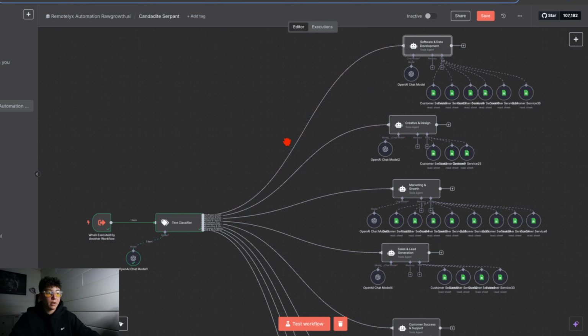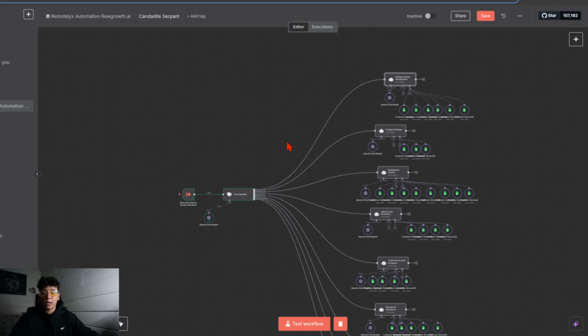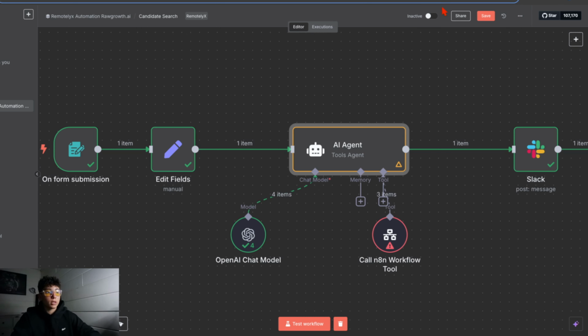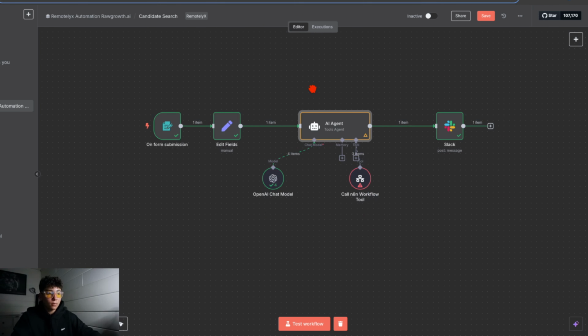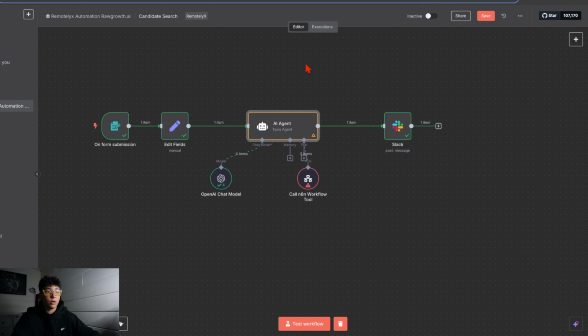So this can be very, very useful to recruiting agencies that want to find candidates fast and accurately find candidates based off of the role that the business owners are looking for, so they can get the highest quality candidates, so they'll come back for the lowest price with the most experience. So it's just a simple little build I wanted to show you guys, and just the power of N8N, what you can do with it for businesses, because the space right now is about to explode and businesses are in dire need for AI.